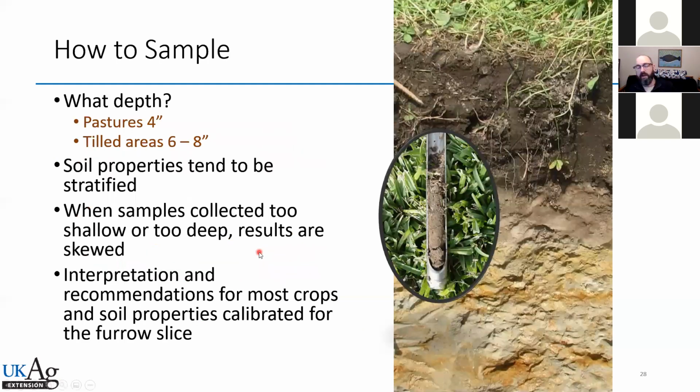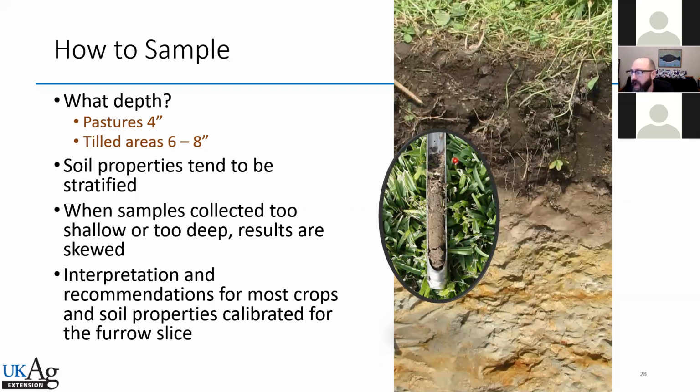How to sample. Our recommendations are 4 inches in a pasture or no-tilled area, 6 to 8 inches in a tilled area. You look at that soil probe, a little trick. We take those rubber biscuits that you put on your air hose to keep it from retracting up into the shop ceiling. They clamp onto the air hose. We take those and we clamp them on our soil probes so that we can sample fast and get the same depth every time. So we put a little Sharpie marker above that biscuit so we know if the biscuit's slipping up on us. And so we would have that little biscuit right here on that soil probe, and that allows us to get this constant depth, because it's more important than you think.